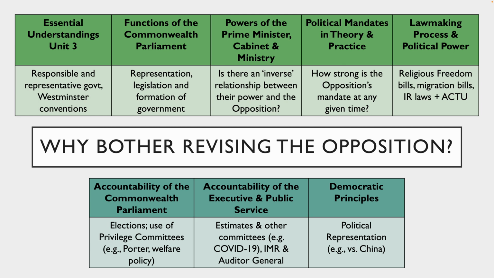You obviously have the role of the opposition throughout the lawmaking process, and we've seen the opposition, in the case of Mr. Albanese's opposition, be quite effective in blocking legislation in the Senate, in voting for amendments in the lower house with the religious freedom bills, and even in negotiating changes to laws through proxy, through the Australian Council of Trade Unions with JobKeeper. So clearly quite an influential institution within our parliament. It is well worth revising the opposition simply because it connects to all of these other areas of the course.